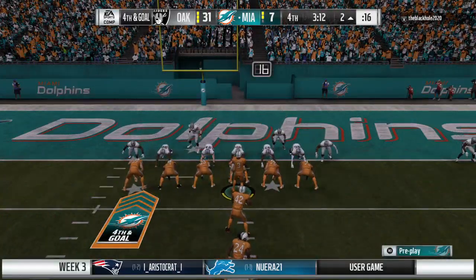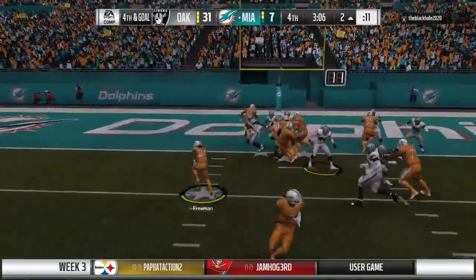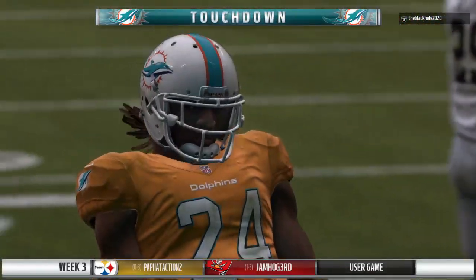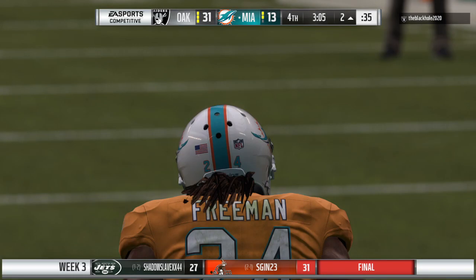I thought they were going to switch out of it. I didn't know if they felt they didn't have time or what the case was. Well, in any event, the extra speed allowed for great penetration as they stopped that one. And he takes it into the end zone for the Dolphin touchdown. Devontae Freeman, his 2nd touchdown of the game, his 3rd on the year.